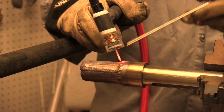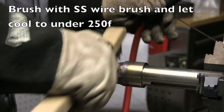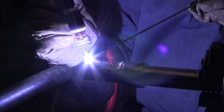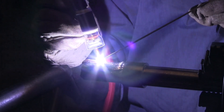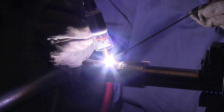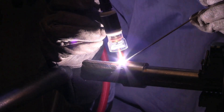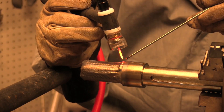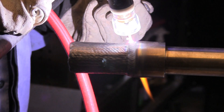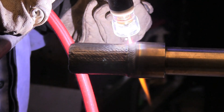Once again tapering off, trying to fill everything up and taper off slowly so as not to leave any fish eyes. Always use a stainless steel wire brush on stainless steel, and don't use one that's been used on anything else — you can get little iron particles on the surface and with a little moisture you'll get rust setting up on stainless steel. You'll notice the long stick-out I'm using here — that's mainly for filming; it makes it easier to film, and with a Furick #12 cup a long stick-out is not a problem. You still get really good shielding and it doesn't require any more gas than a number 8 gas lens.